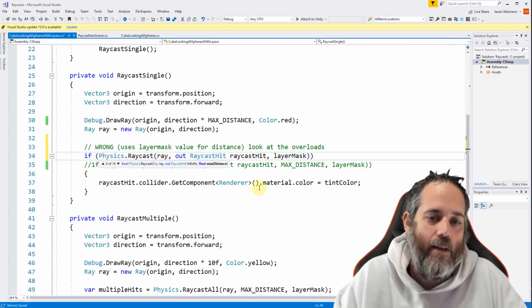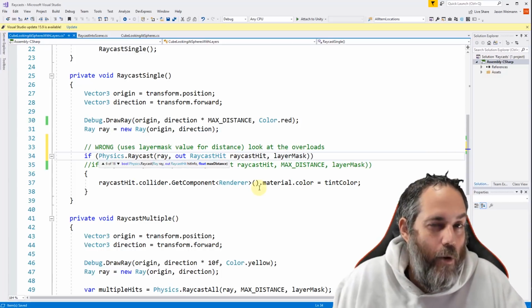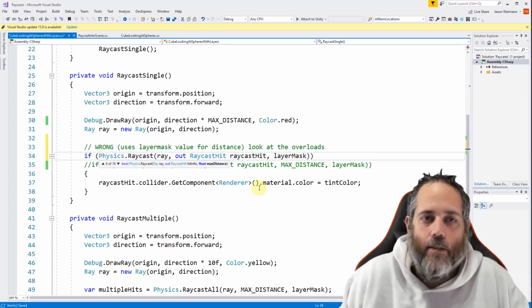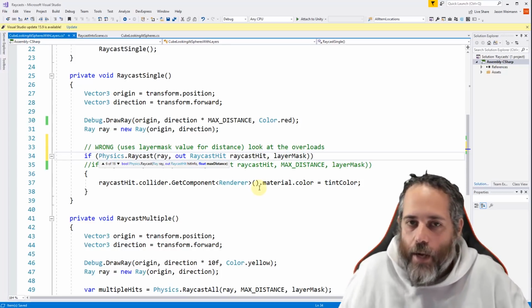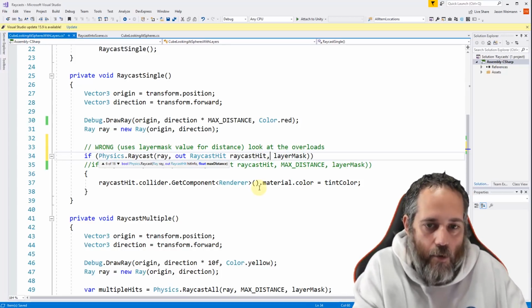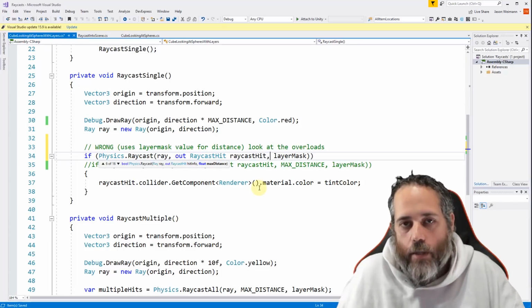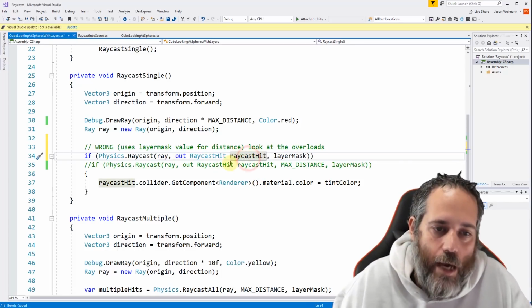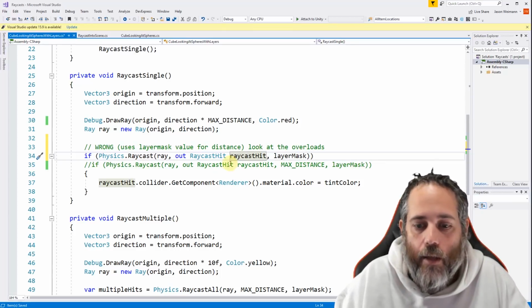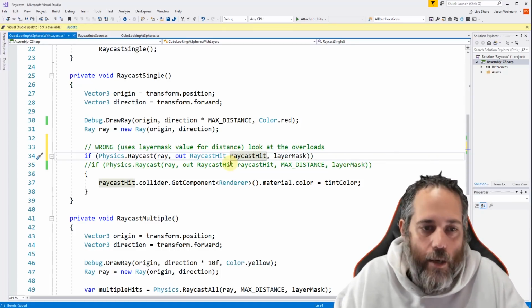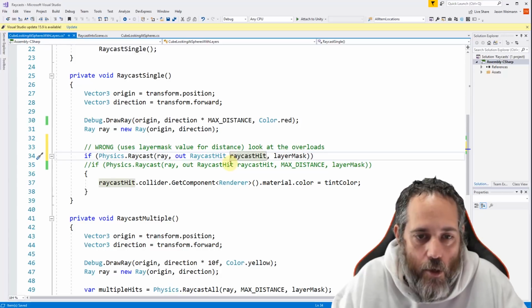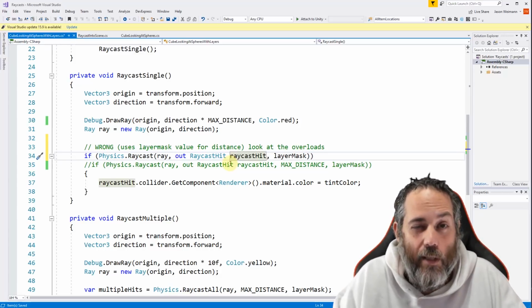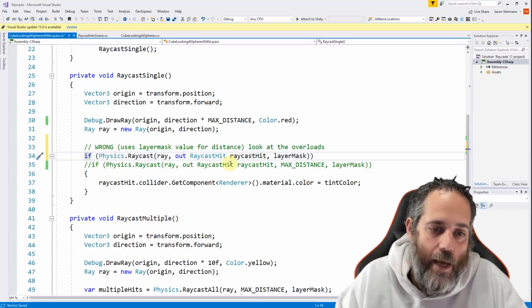So we're not getting a mask. In fact, we're just getting a number that doesn't make a lot of sense because it's a bit masked number as our max distance. So that's why a lot of values are negative or 0, so it goes down, and then when we pick those other ones, the number gets big and suddenly we hit things. So I really wanted to point this out because it's a mistake that a lot of people make. People get stuck with it for hours on end. I've done it myself, wasted a day trying to figure out what was wrong, not realizing it was a tiny little mistake that's really easy to overlook in this raycast call.